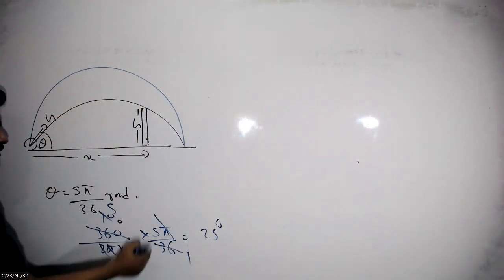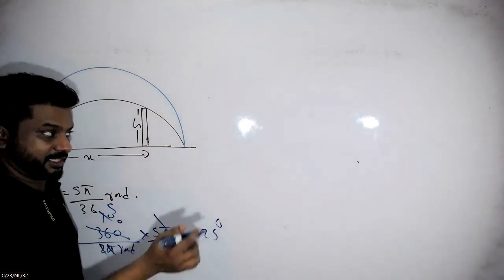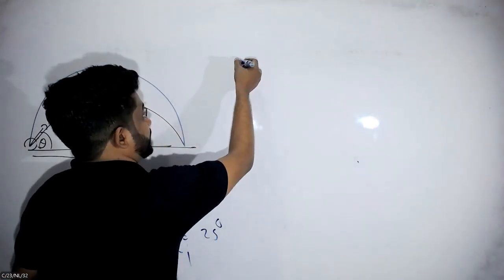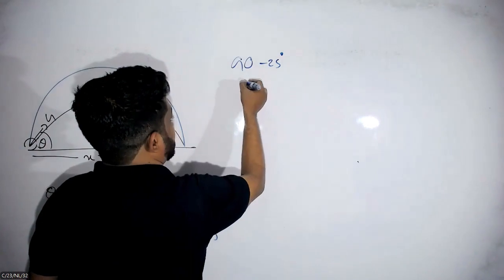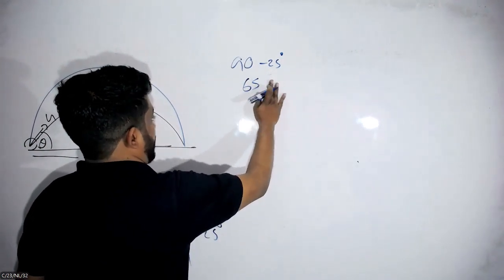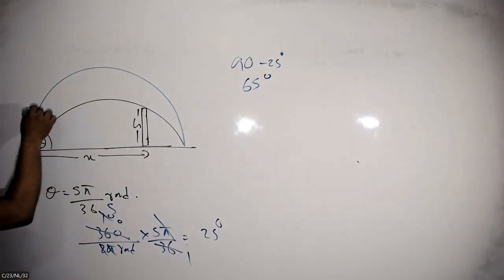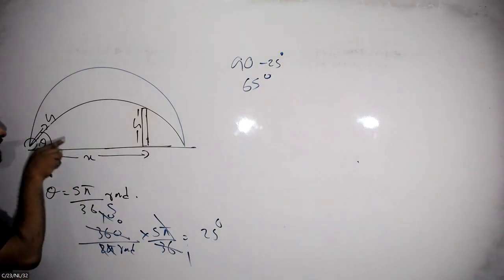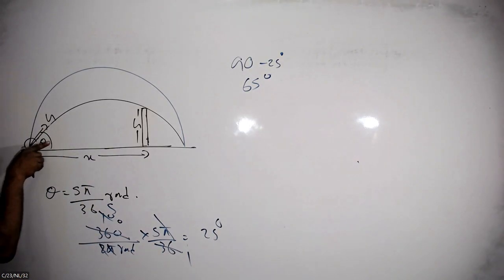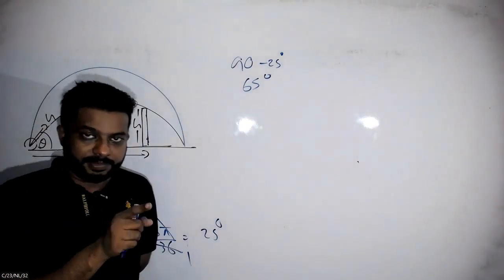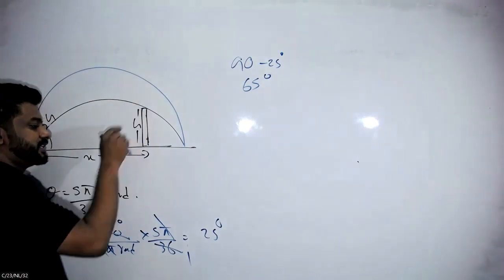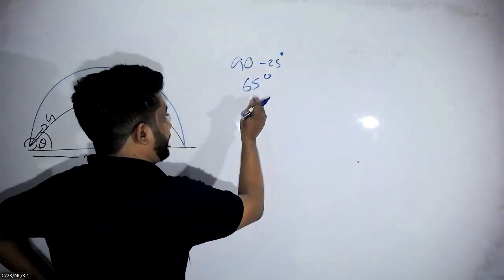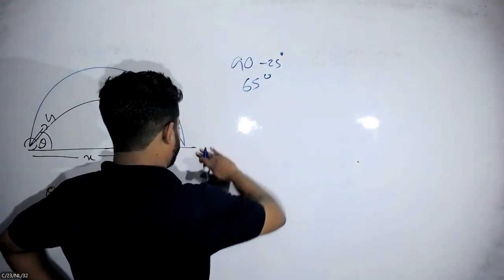To obtain the same horizontal range, what should be the other angle? They are complementary angles, we have discussed this. Then 90 minus 25 is the angle, 65 degrees. When you project this object at an angle of 65 degrees, you will obtain the same horizontal range for this initial speed. And here you have increased the angle of projection from 25 degrees to 65 degrees. That means this object will obtain greater vertical displacement at the same horizontal displacement. Therefore, the answer is 65 degrees, but you need to convert this angle into radians.